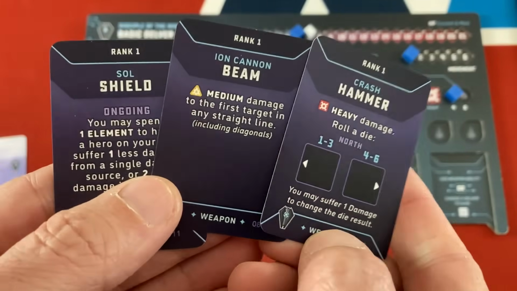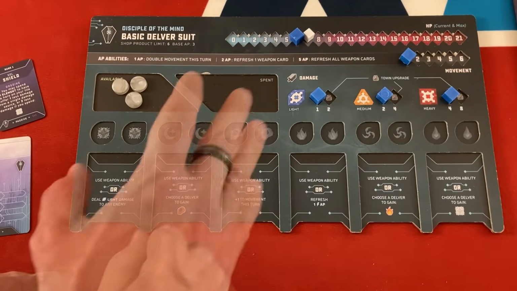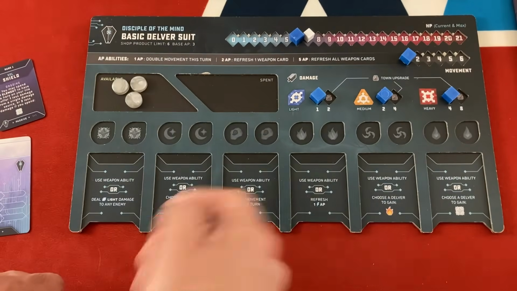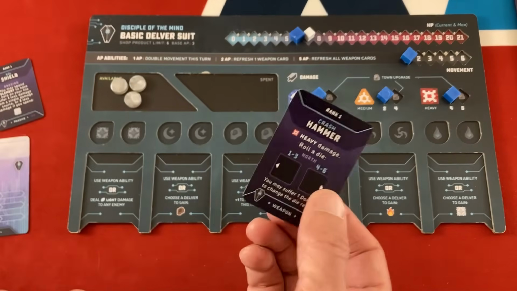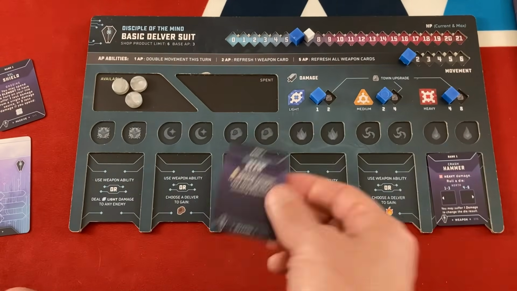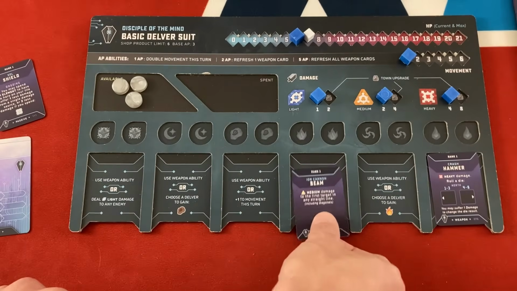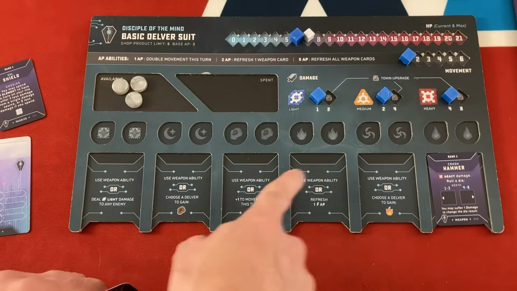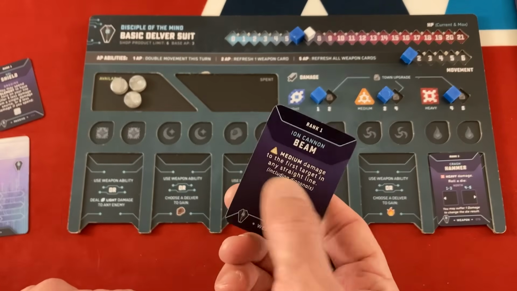These are what really controls your turn and your success in the entire delve, because on each character's turn, and you alternate turns, although you get to pick who goes first, you have to pick one of your weapons to exhaust, putting it on one of the open slots. So I could put the hammer there and the beam there, but you only use one a turn. And when you do that, you get to either activate the effect of the slot you covered, or you get to activate the weapon itself.